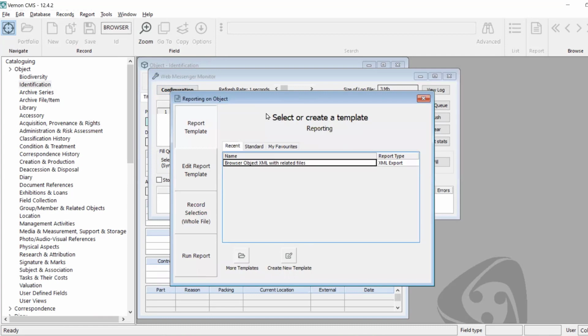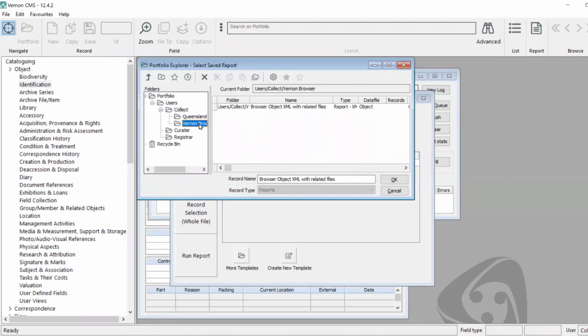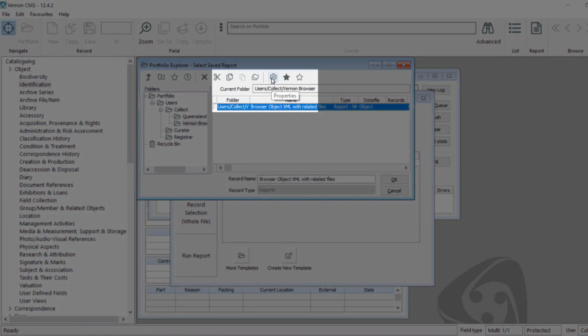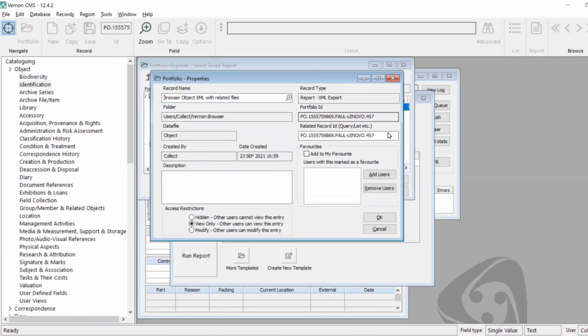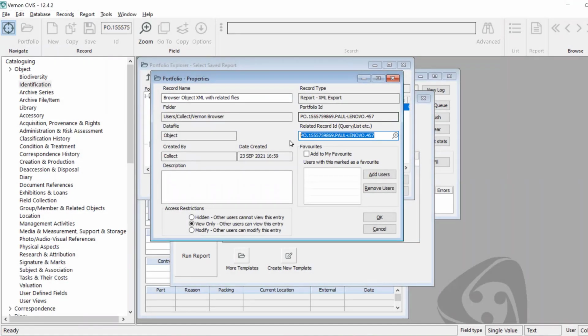So it's just using the generic reporting module to construct all of the settings that we want for which elements of data are going to send across to that other website. And that's just saved in Vernon as it would be normally. So every one of these reports in Vernon has its own unique permanent ID field. So that's what we were seeing in the argument field a minute ago. It's the unique ID for that report. So even if the title changed in the future, Web Messenger will still all work because it's linked to that particular permanent ID.